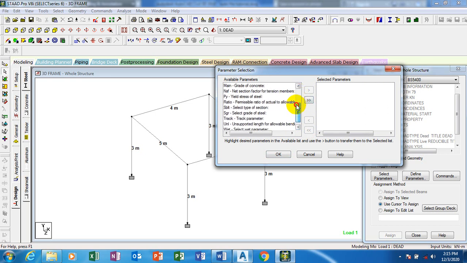So I'll come up here and check for the grade of concrete. I can go for a grade of concrete. Let's see for these compression members with moments. I come here. Use steel.